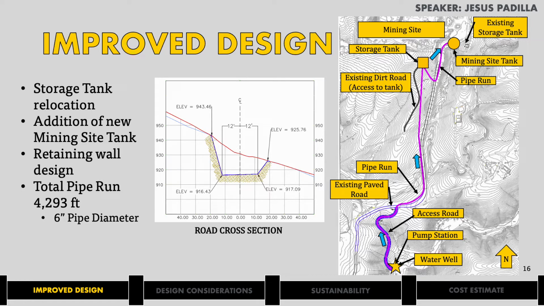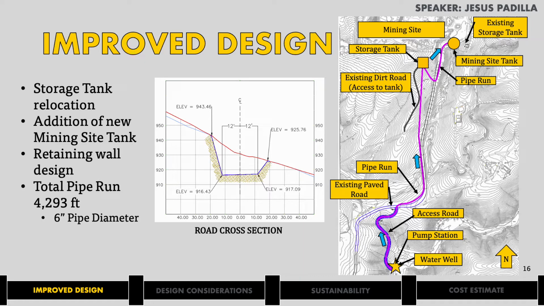Our water resource team will further elaborate on this. The cross section on the left was created to help our geotechnical team determine the heights of the retaining walls along the road. The red line represents the existing grade while the blue represents the finished surface. According to Google Maps, there seems to be a dirt access road along the side of the hill that would provide access to the new location of the storage tank. This is represented by the dark line on the image to the right.